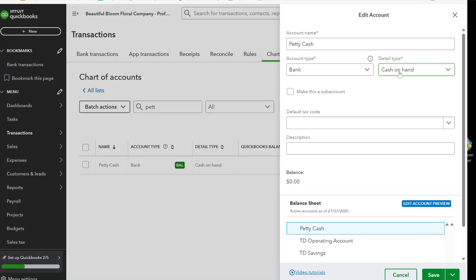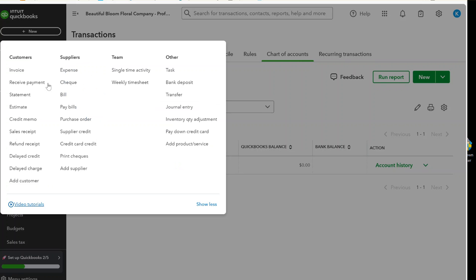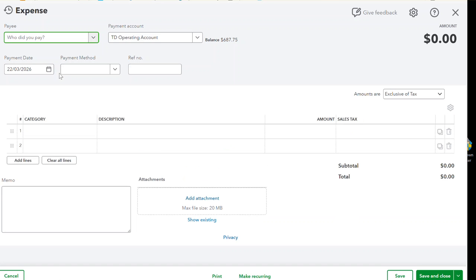First you have to create the account, and then what we're going to do is take money out of our bank account and put it into the petty cash. When you create the account, it should look like that. So I will save it. Now what we're doing is paying for an expense.